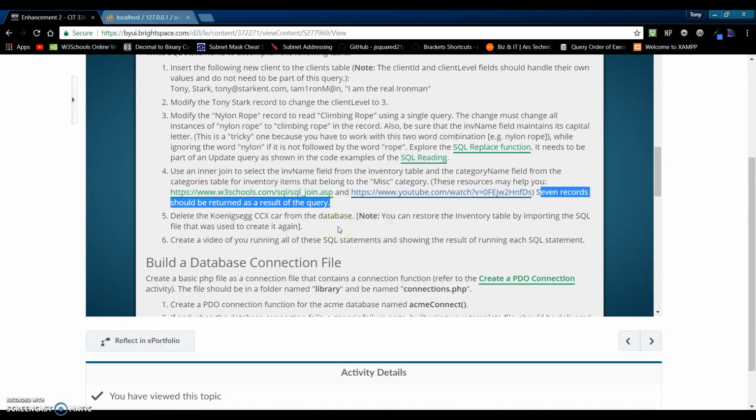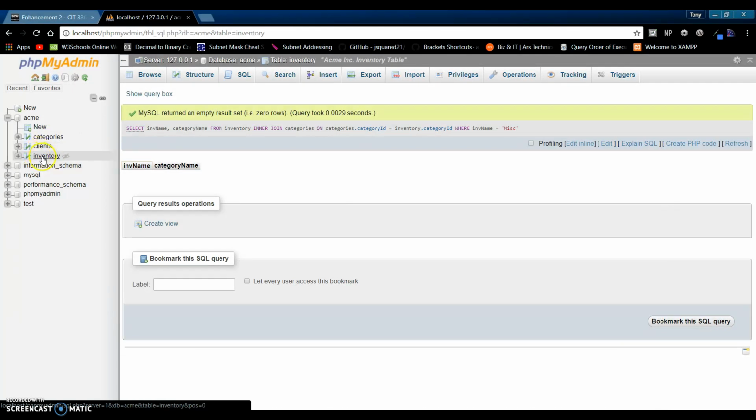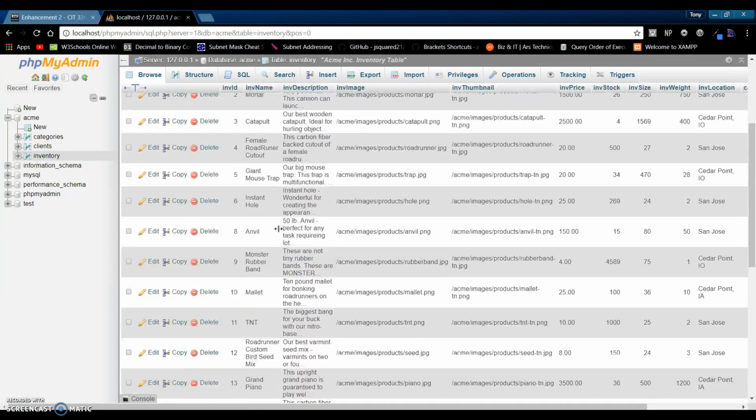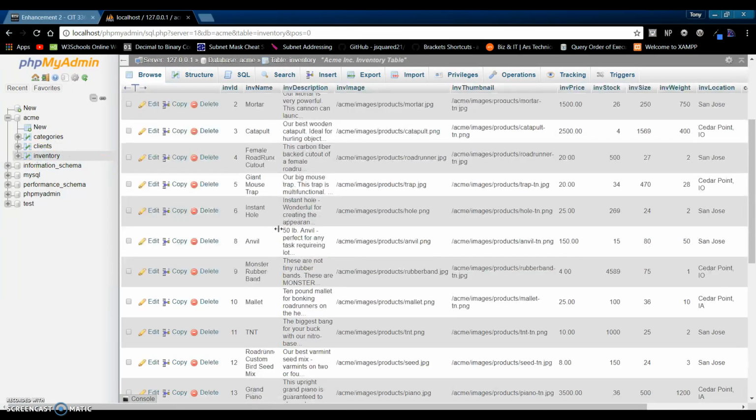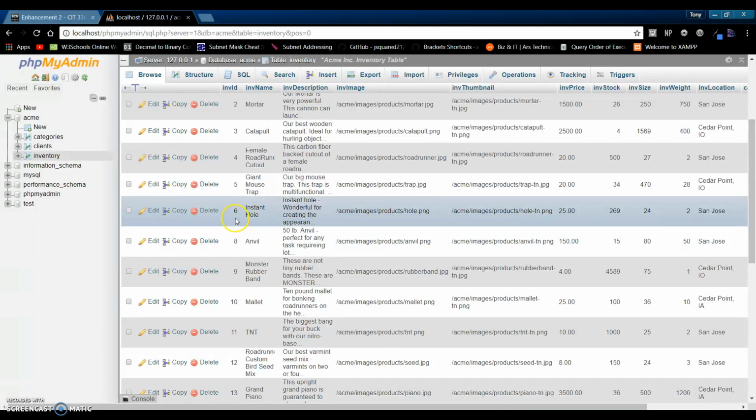Next was to delete the Koenigsegg CCX car from the database. That one was a delete statement, specifying where I am deleting from. I'm deleting from the inventory table. The car was in between the instant hole and the anvil, so it was the inventory ID of 7.